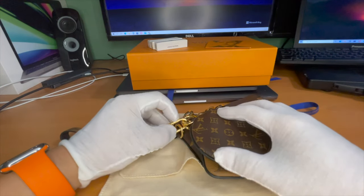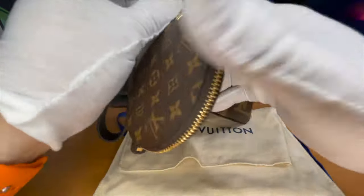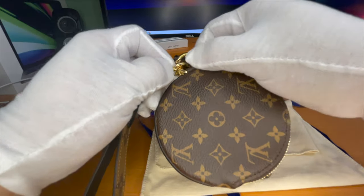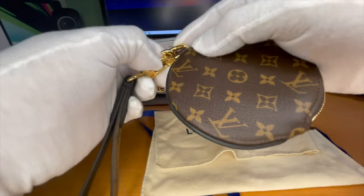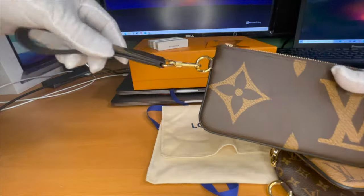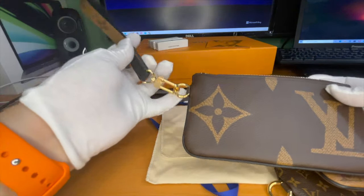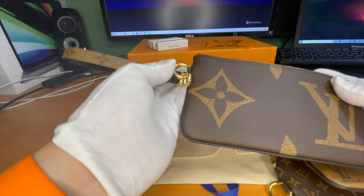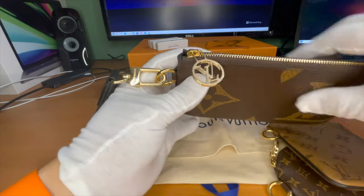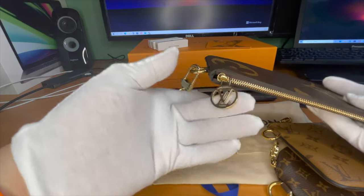The bags come apart — there are two ways to remove them: there's this way right here and also this bigger one. So if you want just this one pouch, you can take the other two completely off. This one comes off like so — try not to hit the camera because it's very close — and then you can just carry this one on its own. The LV hardware is absolutely beautiful and very heavy; it doesn't feel cheap at all, it's a very solid construction.